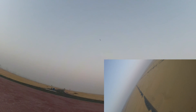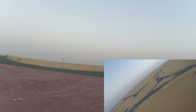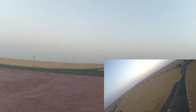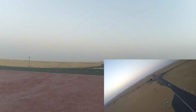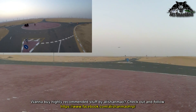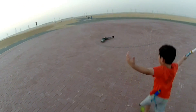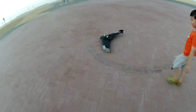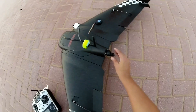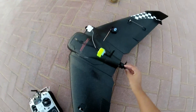Alright, stabilize mode on — we are going to land it and see how well my 3D printed landing fins are going to work. Arish, careful — watch it, it's coming in stabilized mode. Yeah! Check it out — there is not a single scratch on the propeller; it didn't even touch the ground.